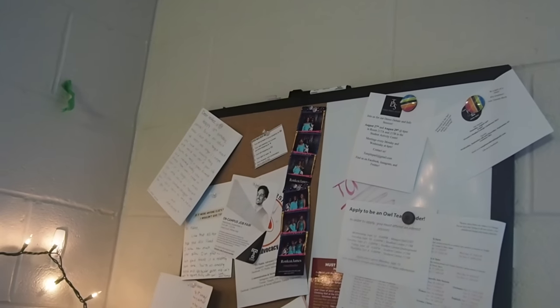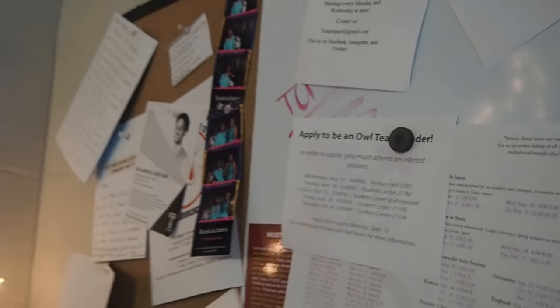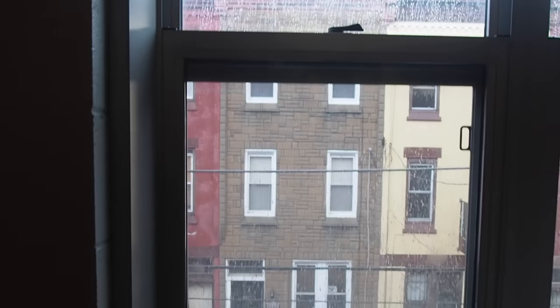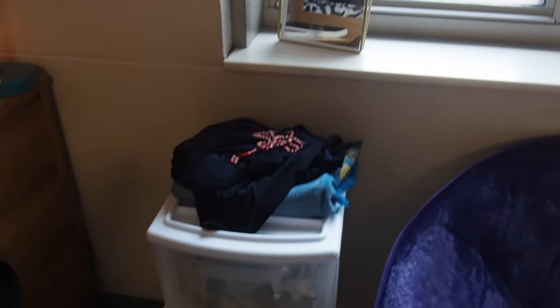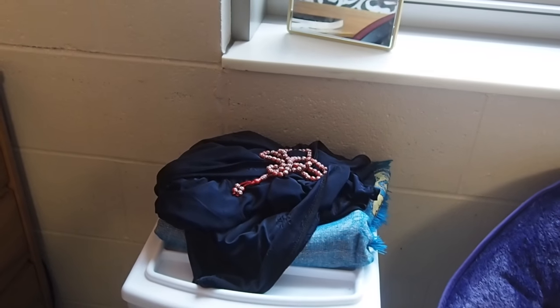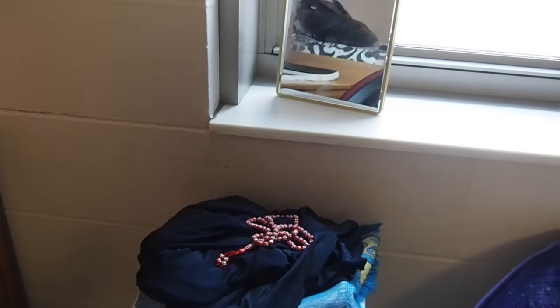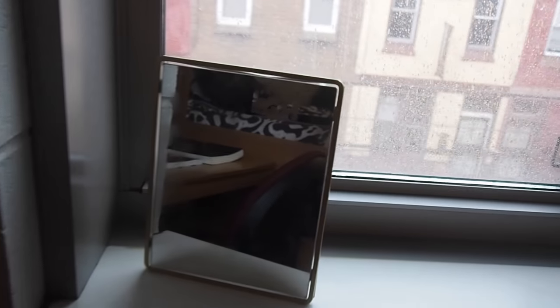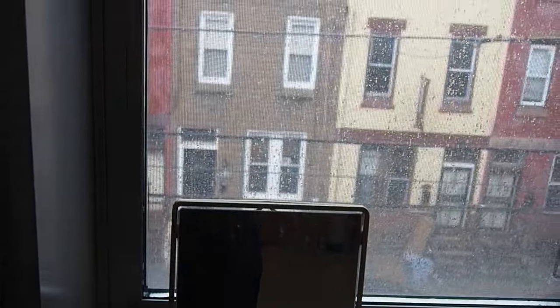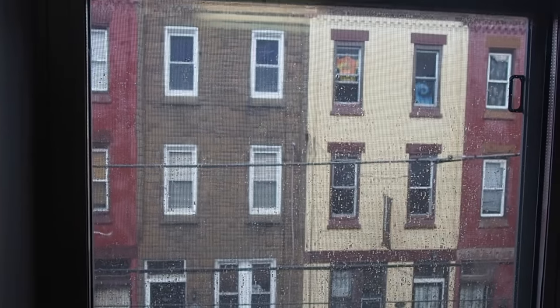Here is a cork slash whiteboard that I brought — I bought it off Amazon, I will link it. And then we get to this side, where I have this little container to keep all my snacks in. On top of it is my prayer mat and the scarf that I wear to pray, as well as my prayer beads. And this is the mirror that I use to put on my makeup — I got it at TJ Maxx.